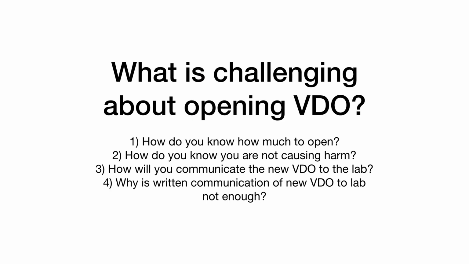What is challenging about opening vertical? The first thing is, how do you know how much to open? How do you know you're not causing your patient harm? How will you communicate the new vertical to the lab? And why is written communication to the lab about the new vertical that you want to establish not enough?